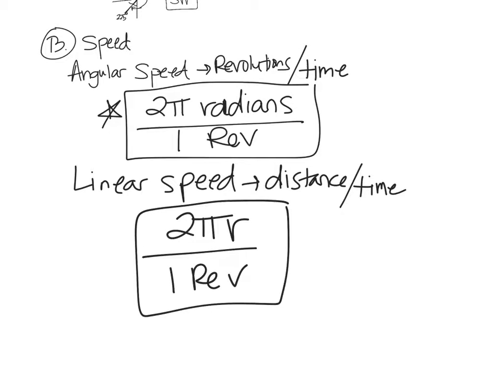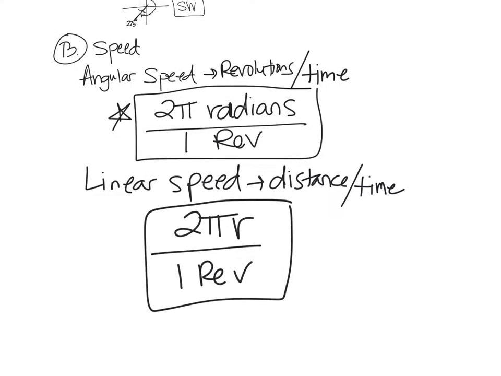Now, these look very much alike, right? The only thing is, this is missing r for angular speed, and it's there. So angular speed doesn't have to do with the radius of the circle, but linear speed does. Okay? And we're going to do 2 examples. Here we go. Number 3.